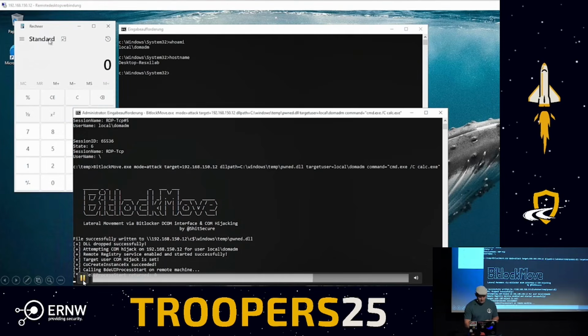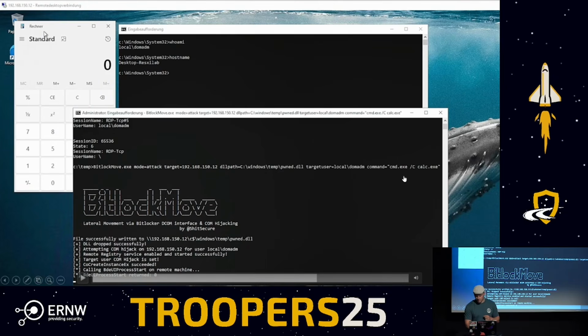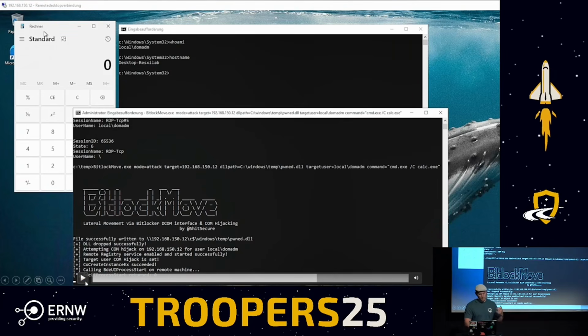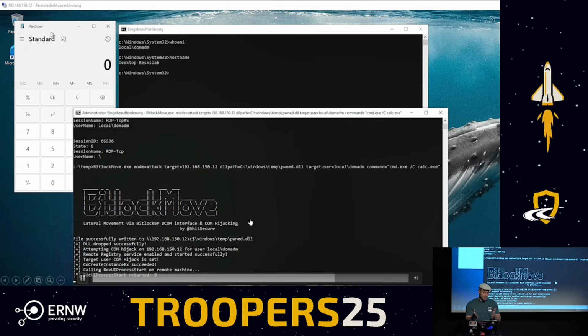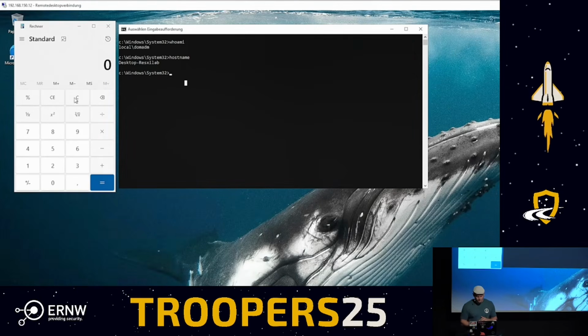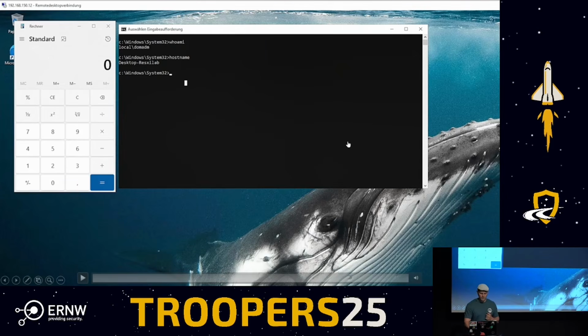And if we do this, we can see on the remote system, calculator just popped up, because this is being seen by the user, since it's happening in the context of this user. So you can also spawn notepad, and it will spawn interactively on this user which is currently sitting in front of it. Normally, if you go for lateral movement, you don't see the applications because they run as another user or they run as system. In this case, it's happening in the context of the user, so it's also visible if it's a GUI application. And we just executed calculator as proof of concept as the DOM admin user on a client system.